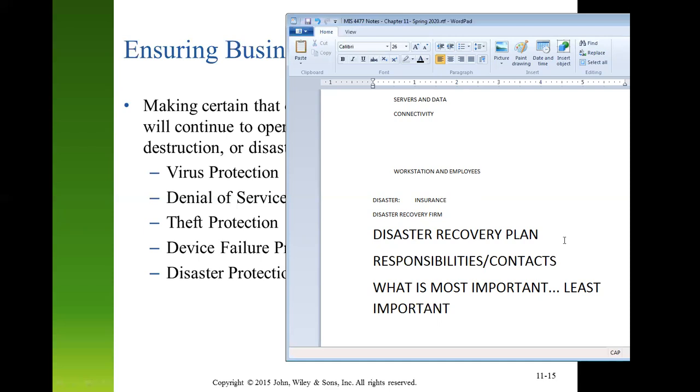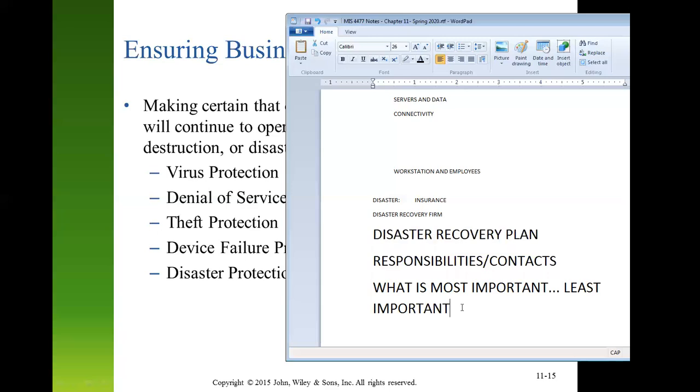This disaster recovery plan needs to be physically locatable and duplicated. You can't leave it on a network in a text document or a Word document, because if that network is destroyed, you don't have access to that plan anymore. So these plans are usually either in the cloud somewhere, or they're duplicated onto Google Docs, and 2 or more people that are active with the company that are trusted and have responsibilities are told where to find this information. The federal government is really big on disaster recovery plans these days.